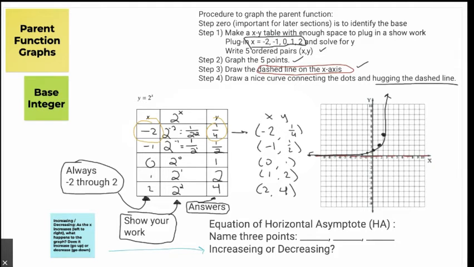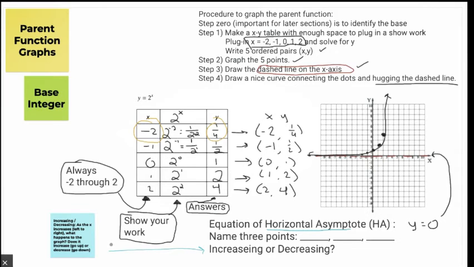So that's what this vocab over here means. The horizontal asymptote, that's what this is. The horizontal asymptote is over here, and it's always going to be the horizontal line y equals 0. Now, oftentimes we're going to ask you to name a few points. I'm going to skip that for a minute. We would probably name the middle 3 points, which is over here in my table. We already drew the 5 points. But if I didn't already have the 5 points, then it would be over here, the 3 points.